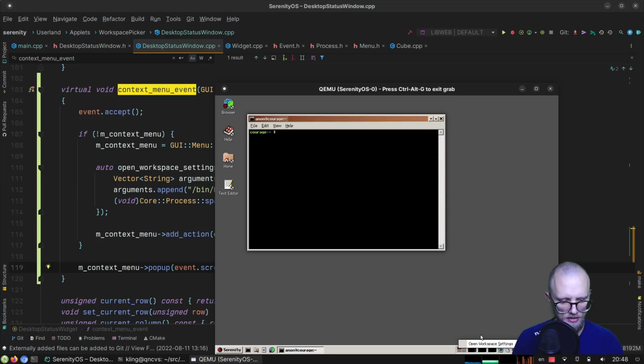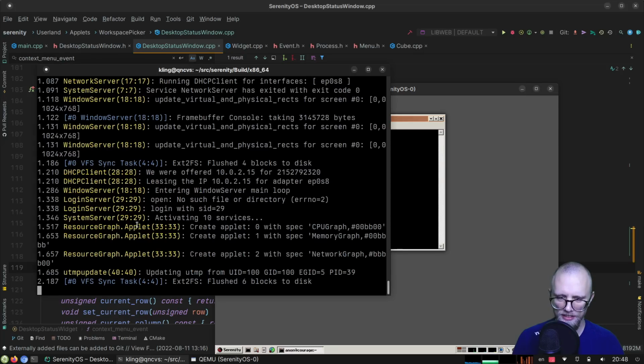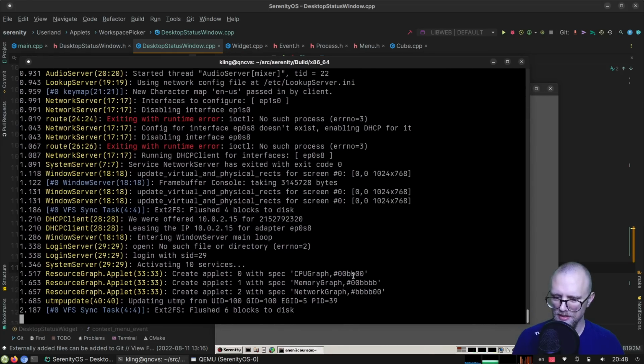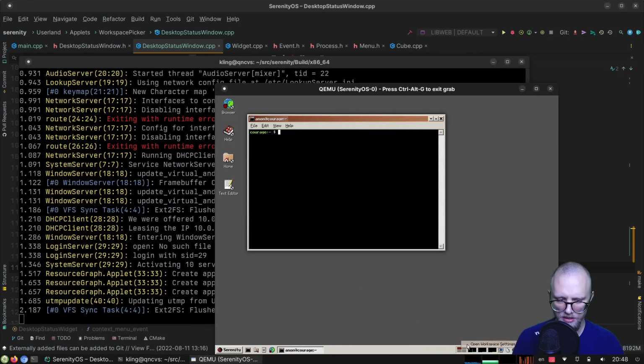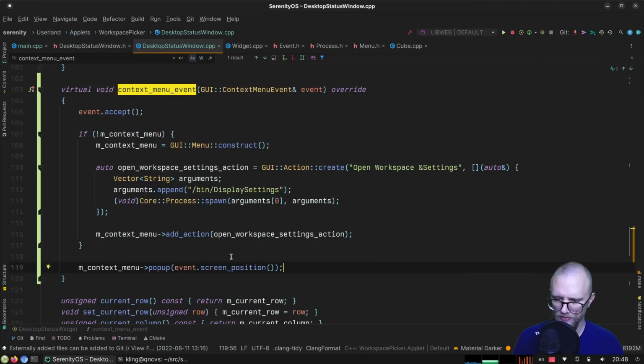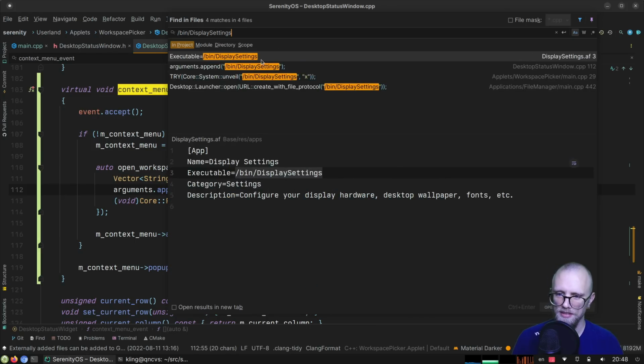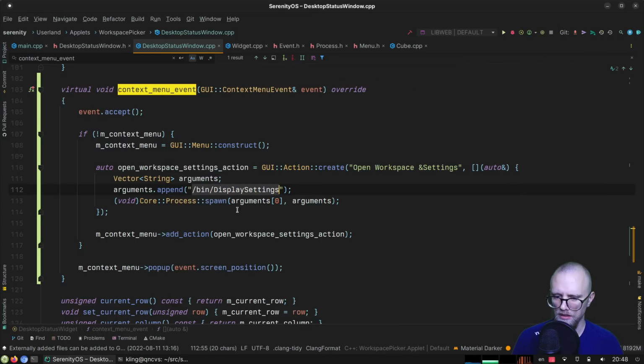All right. And that doesn't quite work yet. Okay. So why did that not work? Let's see. One thing is it might not be called bin display settings, but that seems to be the name of it. All right. Yeah, okay.